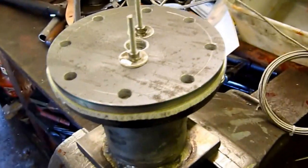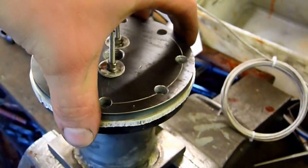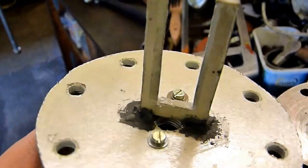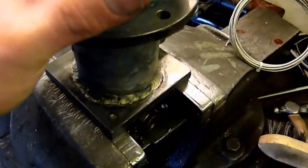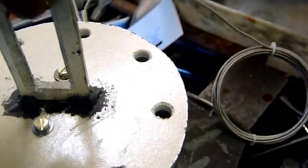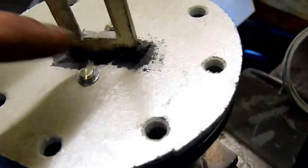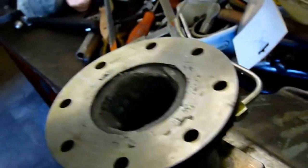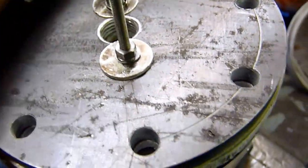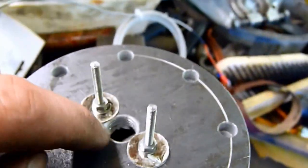So this is the pretty much complete heat chamber. You've got the little posts here which are fire cemented in — they go inside there. The tungsten wire will be wrapped around here to heat the air as it comes through. There are the two electrodes which are insulated, and you've got mica washers here to insulate them on the top.